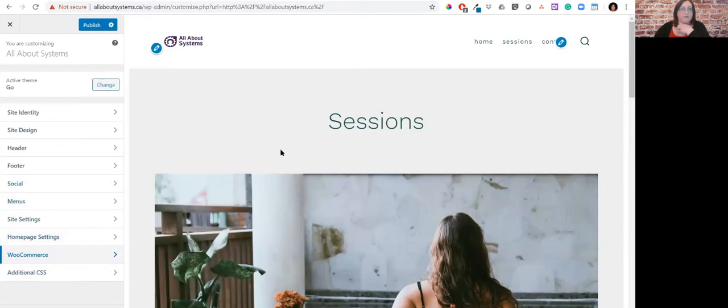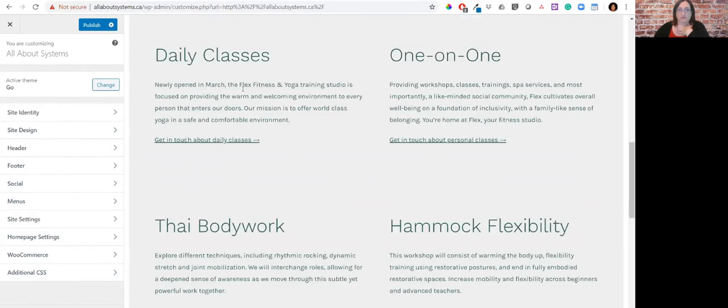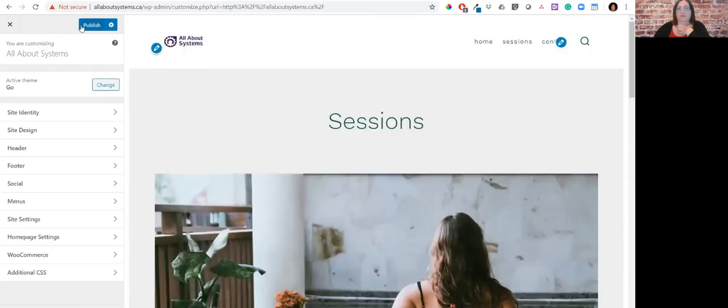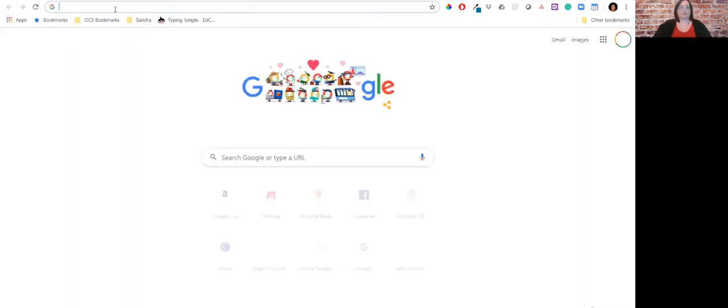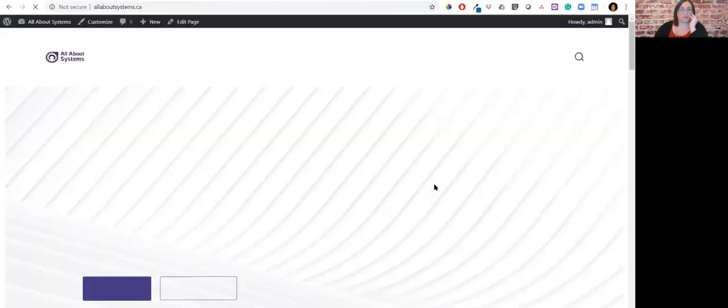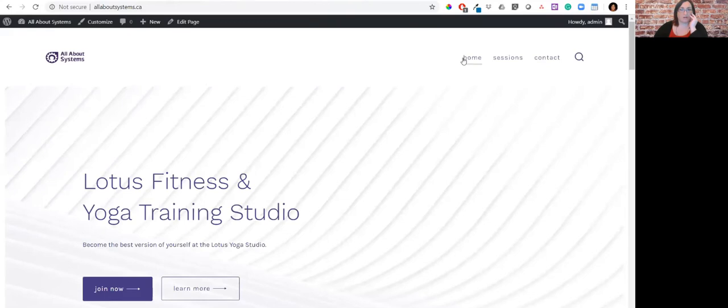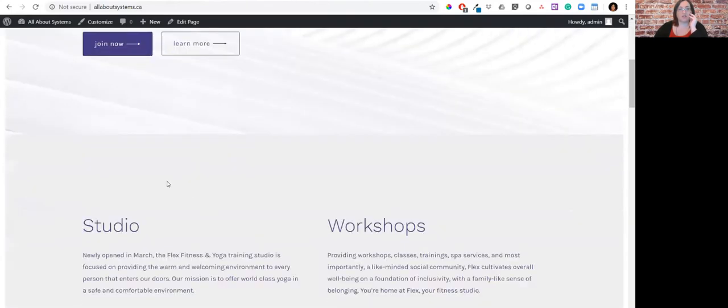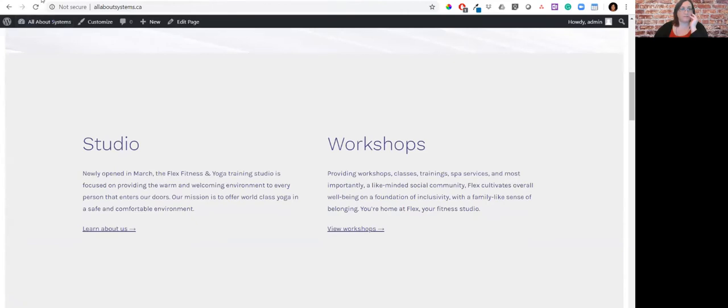Then once we're ready with that, so we're not changing content here. We're just changing the appearance and the way things look. So we can't go in and change the daily classes and all this text yet. We have to go somewhere else, and I'll show you where in a second. So we can click on publish. And now it's published. So if we actually go to sessions, you'll see that this is live here now with my logo and the changes we made, so the font and whatnot.